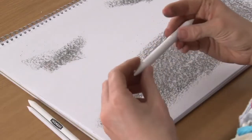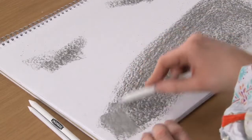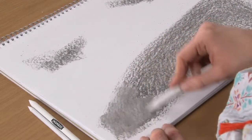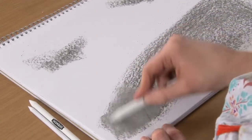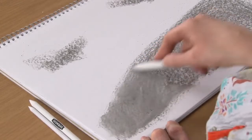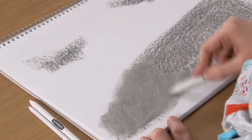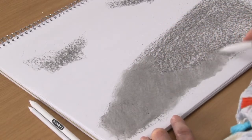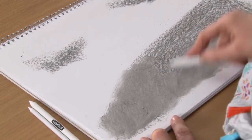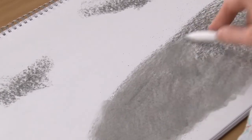Right, I'm going to pick up the largest paper stump and start blending that in. You can see immediately how quick and easy it is to blend with this. It works a lot better than your finger. Well, more effectively than your finger, obviously. You can use your finger, but this, apart from anything else, keeps your fingers clean and really, really blends nice and smoothly into the paper.